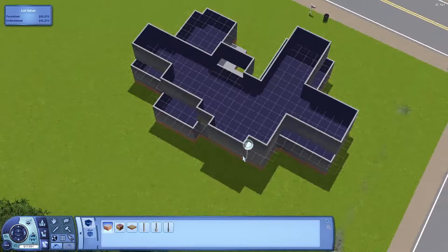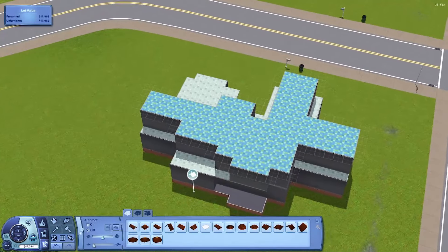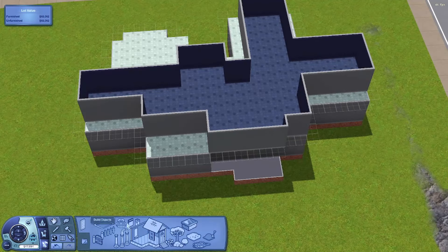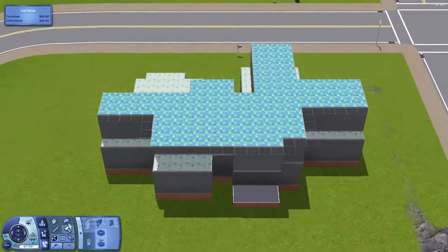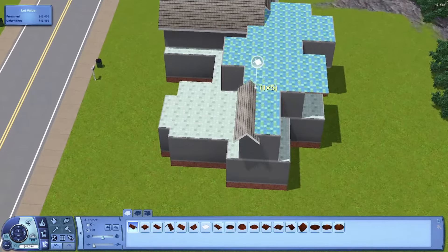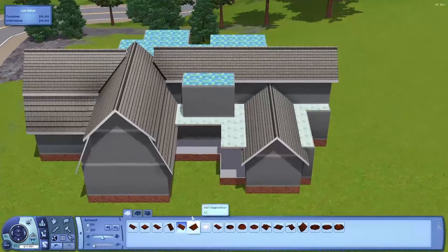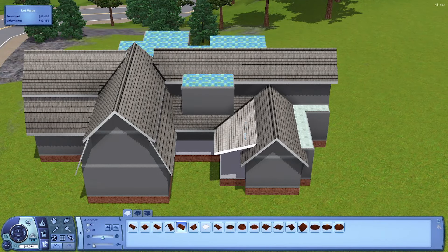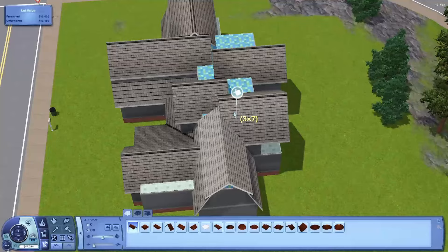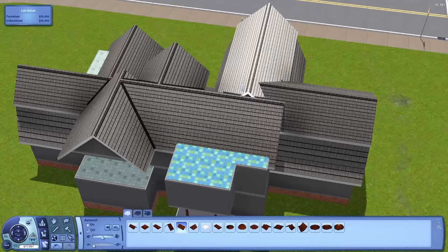It is a very big home. I don't think I got inspiration from anywhere — I was just in the mood to build an L-shape home, even though it's not really an L-shape, it's more of an N I guess. It has the front of the house with what I always think of as farmhouse style — there's like a half gable roof on the side and then the gable on top. I love that, I'm seriously obsessed with it. I use it way too much in my homes but for good reason.